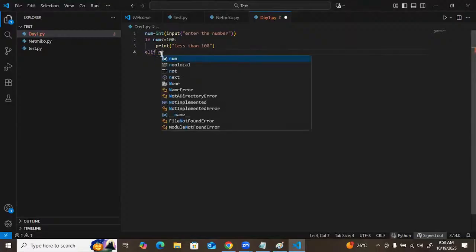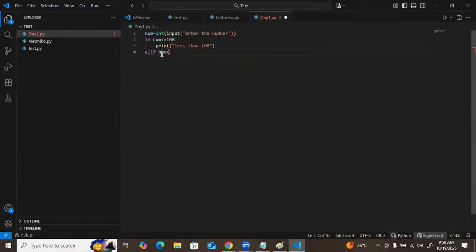What is the condition? If num is less than or equal to 200. If the first condition is false, that means the number is more than 100.